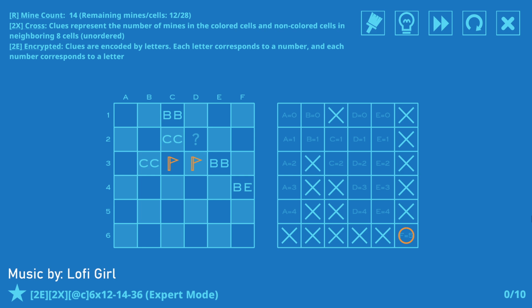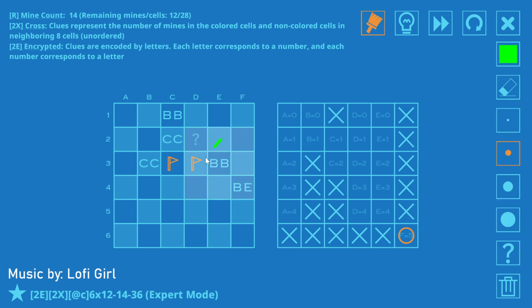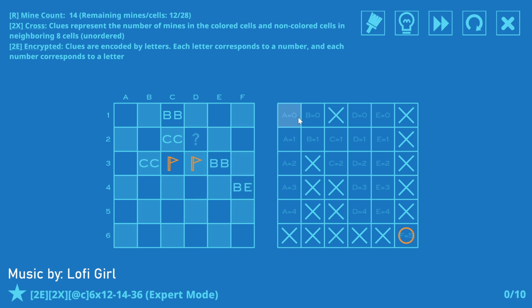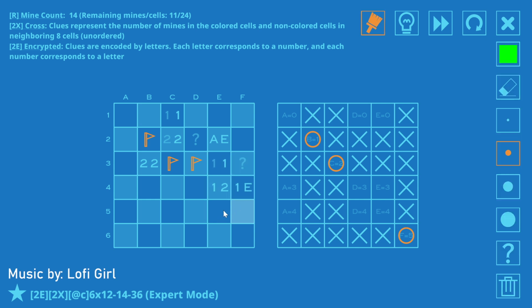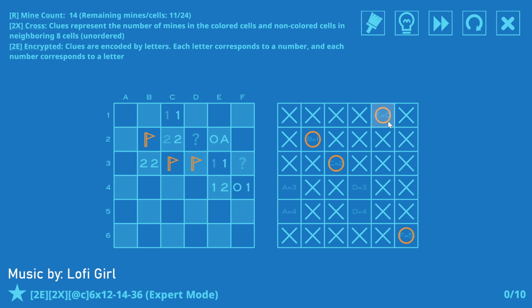There's more B here. Well, I guess B can't be 0, because one of the B's has to be looking at the light cells, and the light cells can't be 0 anymore, so B is just 1. C is therefore just 2. And because of this 1, 1, there's exactly 1 mine here. Because of this 1, 1, there's no mines there. AE, 1E. Well, E can't be another 1, so E has to be 0, because E can't be 2 or greater. Which means, wow, A has to be 3, because A can't be 4.